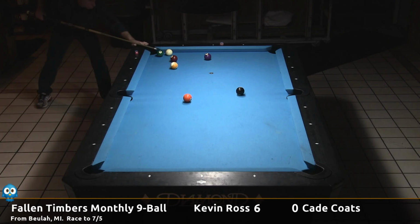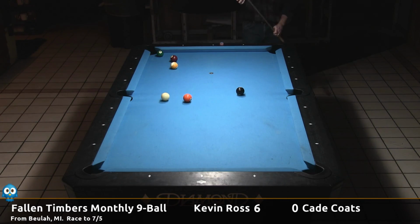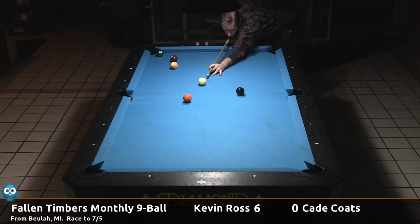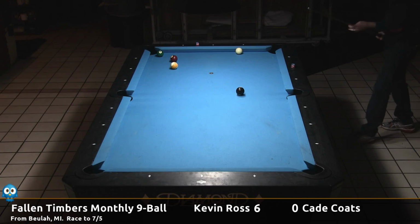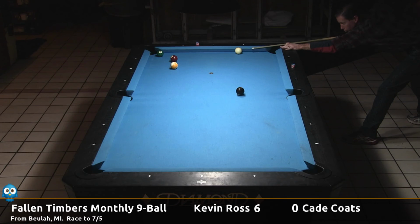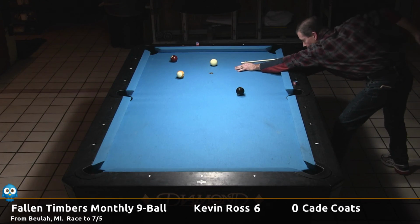If he misses that, Kevin's buried in there. And he's still at the table, in control. It doesn't matter how good the leave is. The fact is that you're leaving the table and giving your opponent an opening to beat you. And just cut that ball in like it was butter. Draw off of the 5, come down for the 6. I think he may just touch this ball in. I don't know if he's going to try and flirt with coming between the 9-7. He did, and he ended up okay with it.